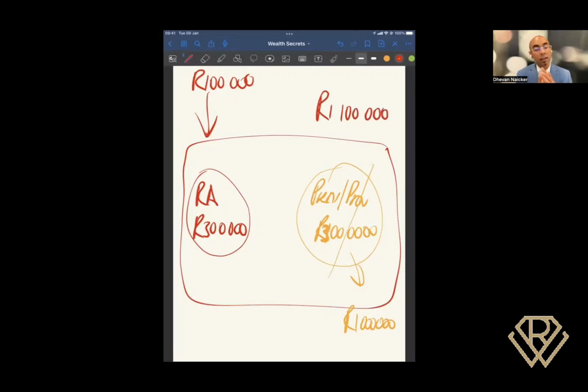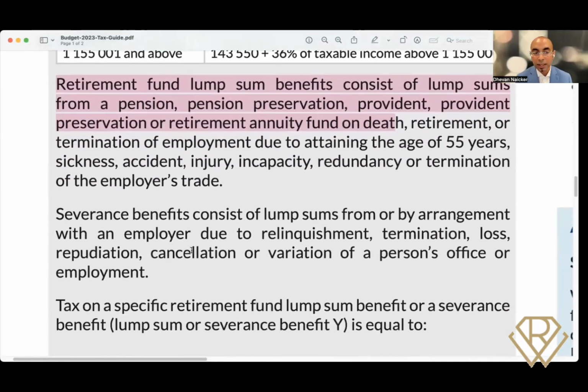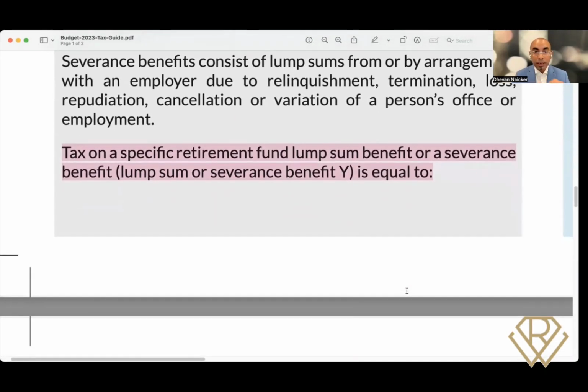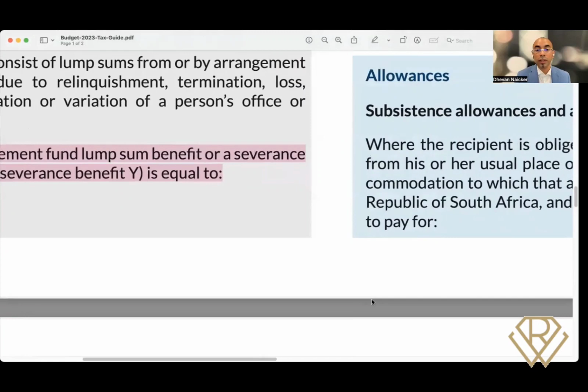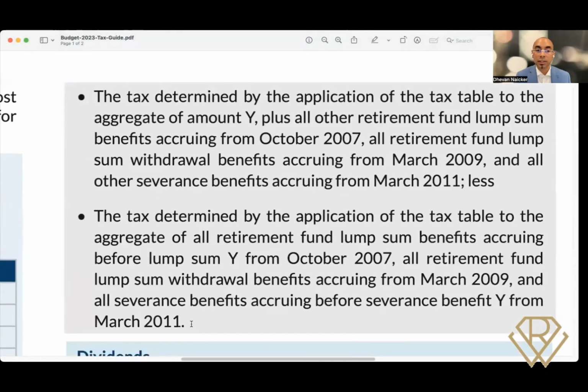Now, there is a way that Sars does the calculation, and this video is not going to go into the detail because I'm merely wanting to give you awareness. And again, you want to get proper financial planning guidance in order to know that you're making the right choice. But let's go have a look at the hidden fine print, right? So that this helps you to understand and get full clarity of this. Now, notice just below this tax table, it says this section here, where they start talking about a formula, and you can see lump sum or severance Y is equal to. Now it cuts off into the next page, right? So I'm going to move here to the top so that you can see what I'm referring to. And here is this section.